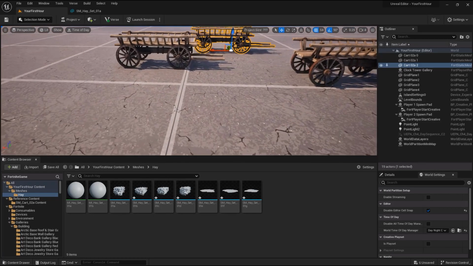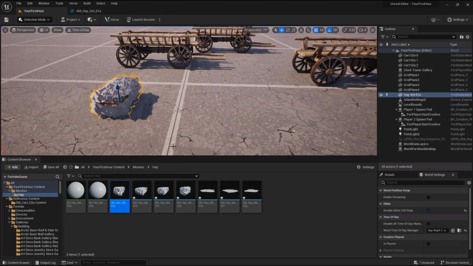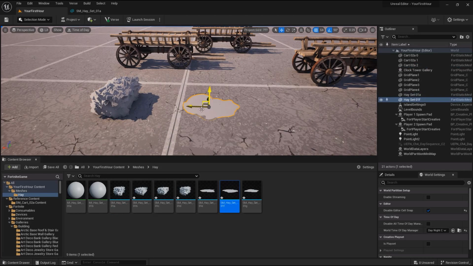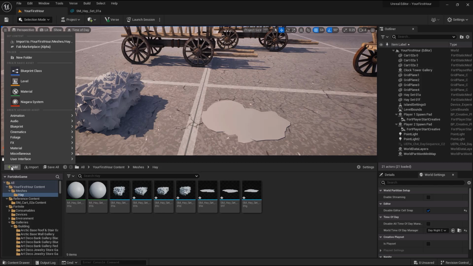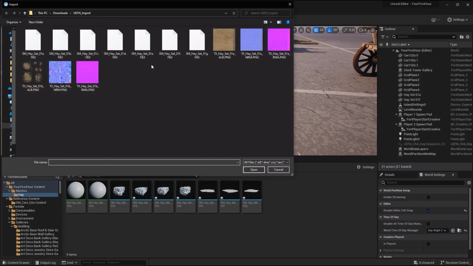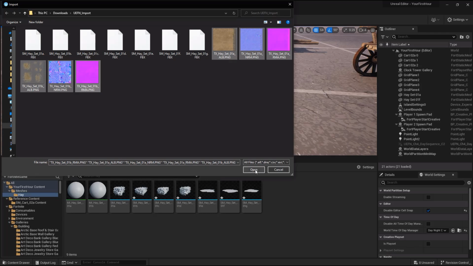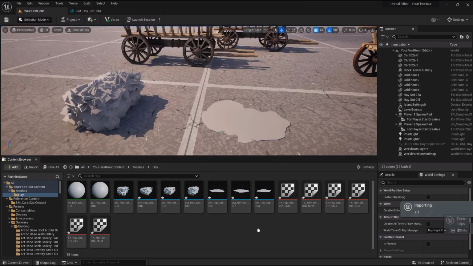I can actually drag these in and drop them because they are stack meshes. And we can see that we have what looks like a puddle and what looks like a big fuzzy gray mess. Now that we have our meshes inside of here, we need the actual textures that we can use to set up our materials. So I'm going to use the Add button at the top this time. Go up to Import. You'll see it's the same exact setup. I'll select multiple items again, all of my textures, and hit Open.